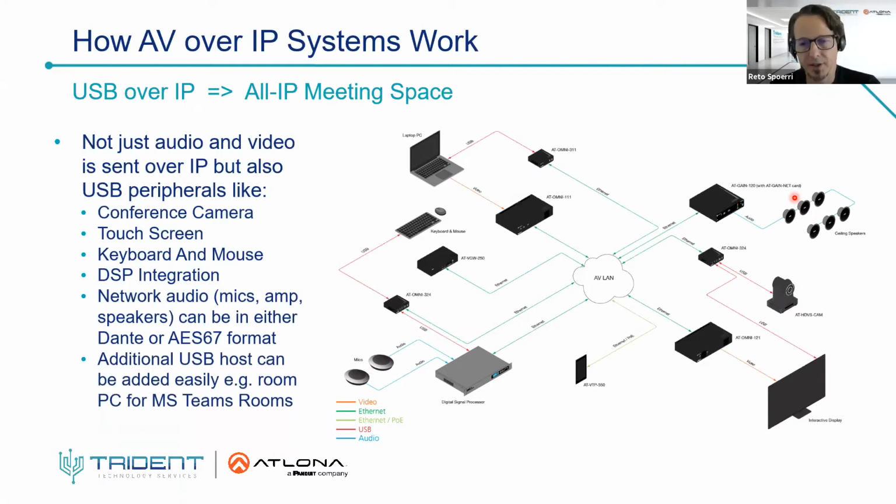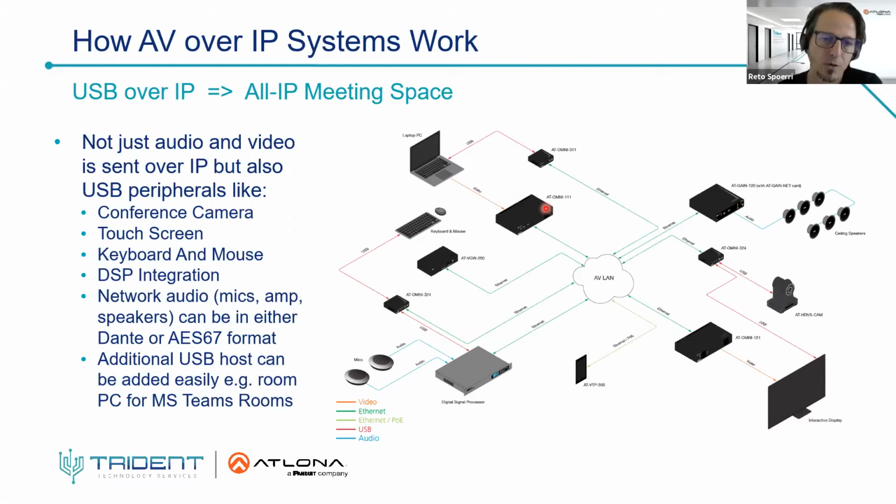Once you have this kind of setup, you can imagine it's very easy to extend it. Now we only have one computer in this room using one host adapter and one encoder. But if you add an additional PC, let's say a fixed install room PC that is used for Microsoft Teams Rooms, you just add another host adapter and another encoder, and that PC can use the exact same infrastructure, the same peripherals as the laptop. Or if you bring a larger table, you add another connection point because you want to have one connection point in the front and one maybe in the back of the table. So this is very easy to extend.